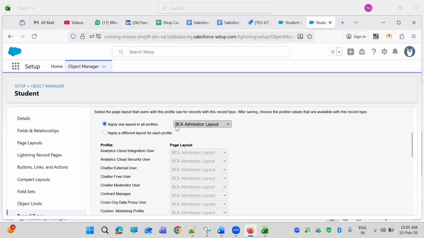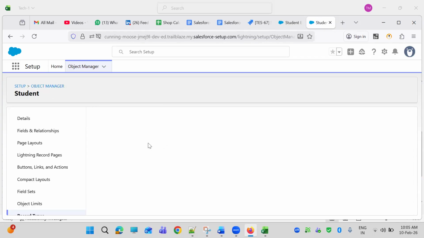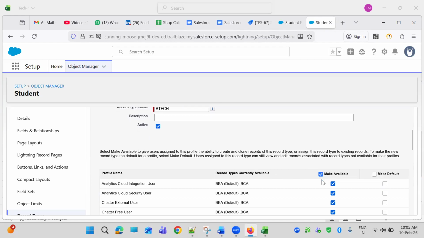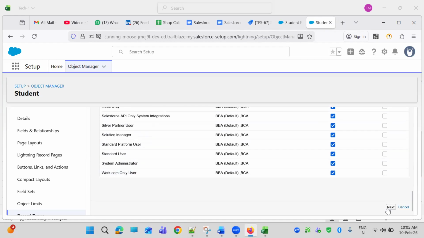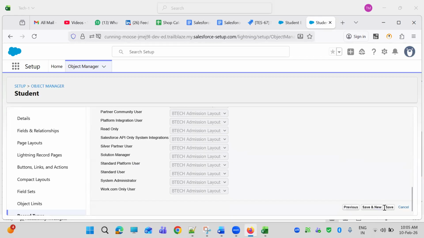BCA related fields should display, which are added in the BCA page. Now BTech. BTech, make this available for BTech related.